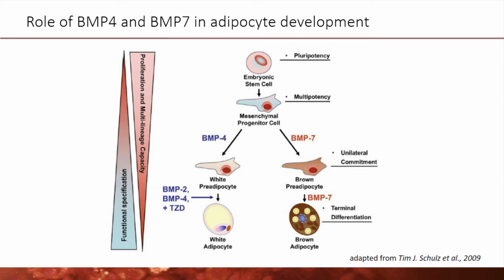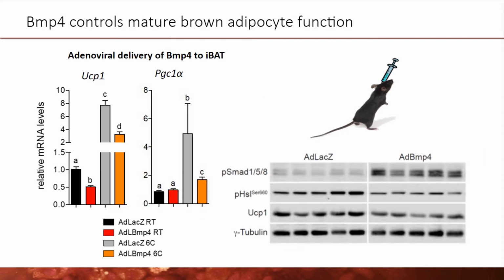Now, in light of the data that I showed you before, that there seems to be a sort of plasticity within the adipose tissue, we were quite interested to look at whether BMPs, which are also expressed in adult humans, would maybe be able to change the cell fate, not just at the level of the precursor or even the stem cell, but maybe even at the level of the mature adipocyte. For the sake of time, I can't talk so much about the precursors, although the data shows more or less the same, but I want to focus exclusively on the mature cell.